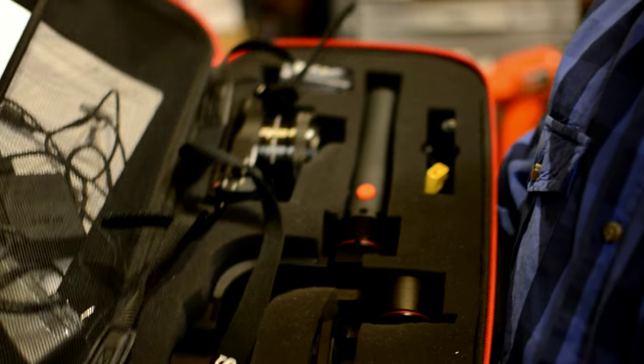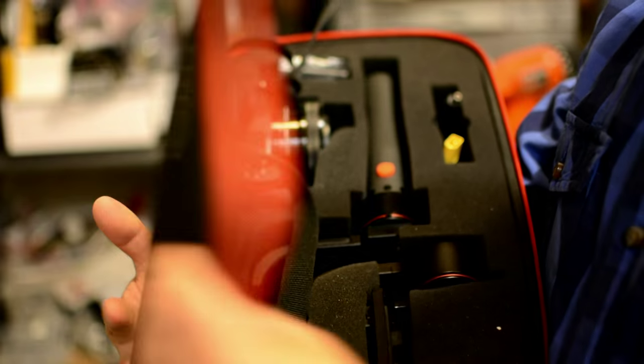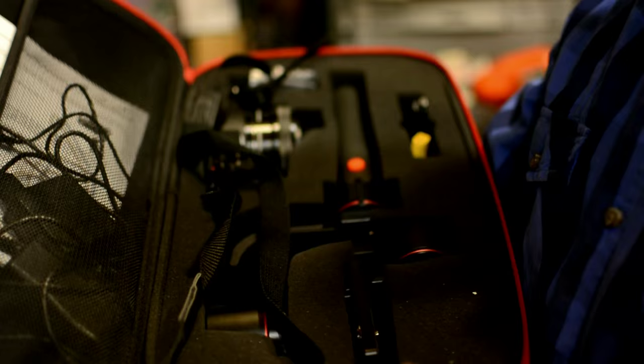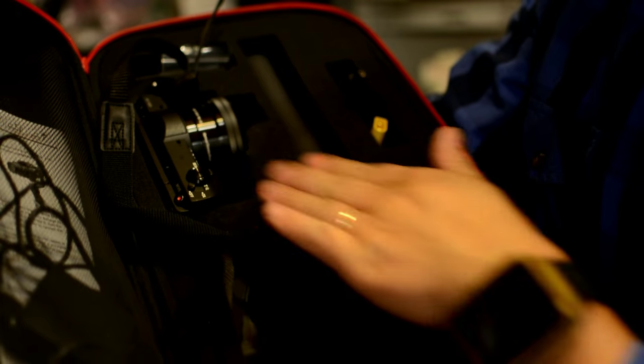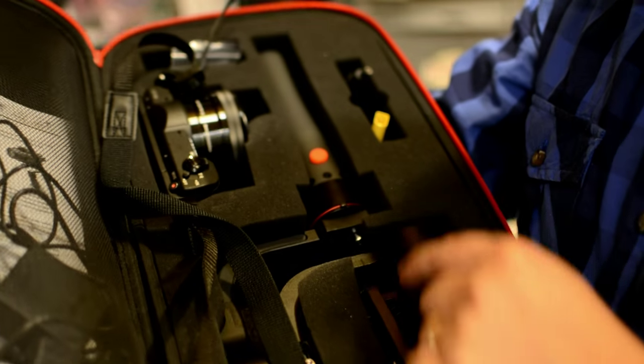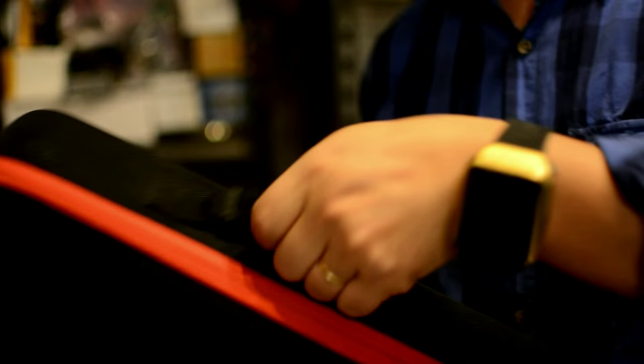Now before we go, I just want to talk briefly about the case of the Pilotfly H1 Plus that came with this gimbal. It's very convenient. I put my power supply here, and you can see the Sony A5100 can fit easily on one of these paddings right here. There's the Sony A5100, and there is the gimbal right here, and it's all done. Whenever I want to film, this case is so convenient. It fits the Sony A5100 camera perfectly. So excellent to bring around, one of my B cameras, and I use my Nikon D5200 as my A camera.